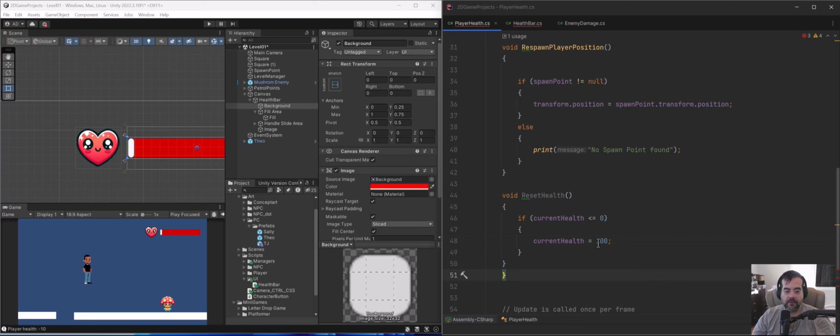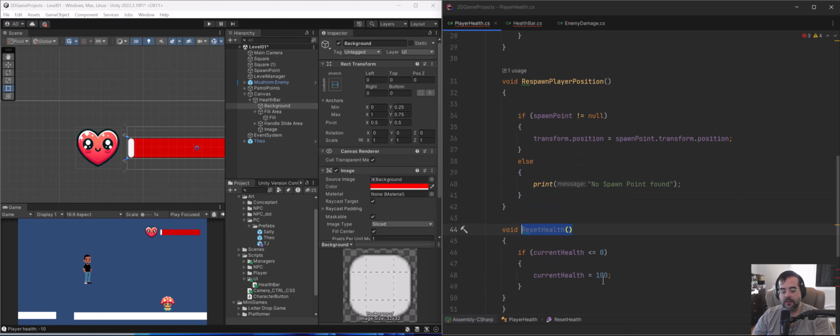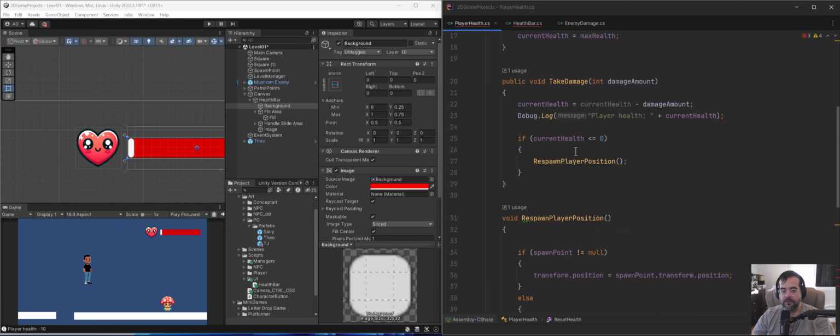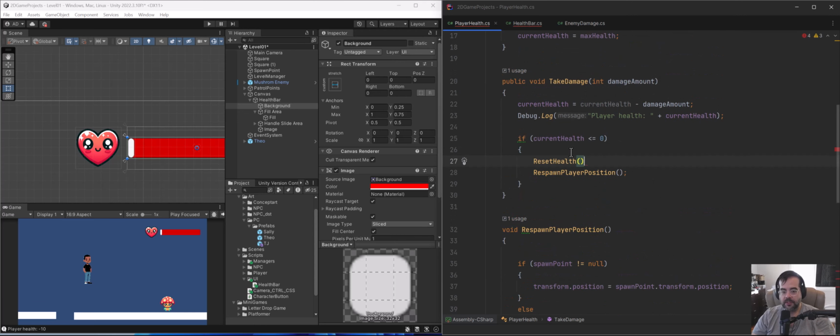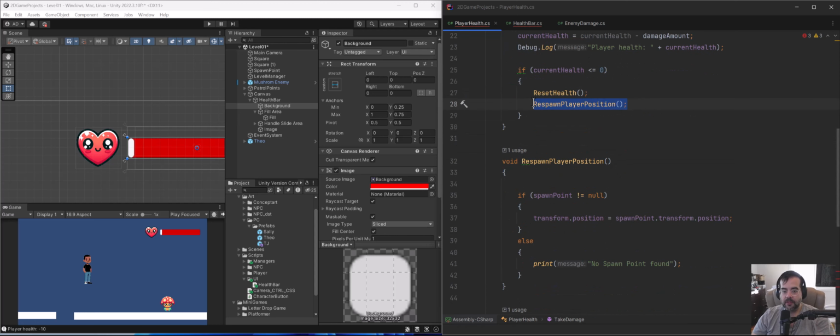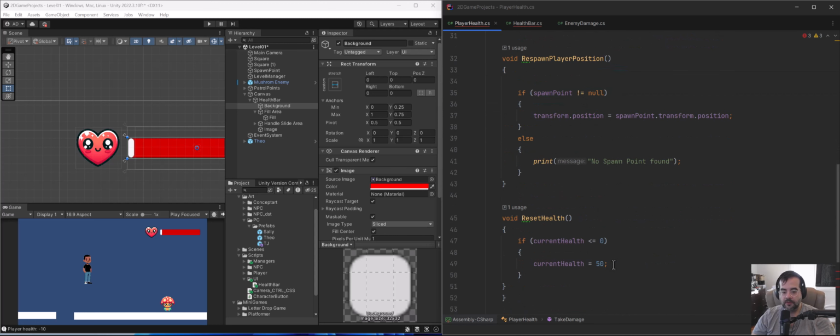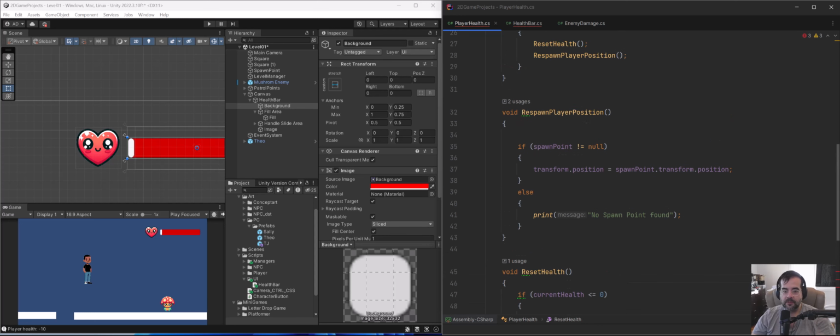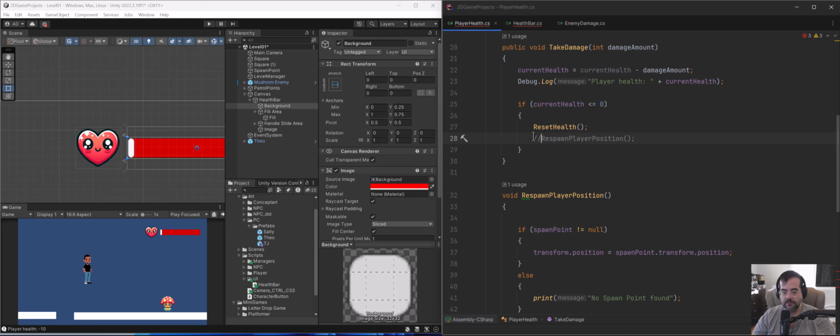And you could make this a public variable called like reset health. And really what I'm doing here is saying, okay, we're restarting the player. Let's give them something. So maybe we'll do 50%. So wherever we call respawn player, we'll set health to 0 here, and then we'll call respawn player. I mean, we could do it like this, where we first reset the health, and then from here we call this, and then got a little bit of jumping around, but let's see what that does.